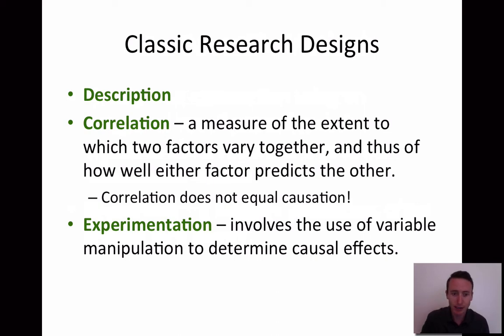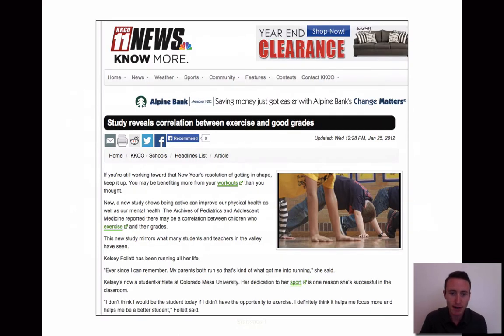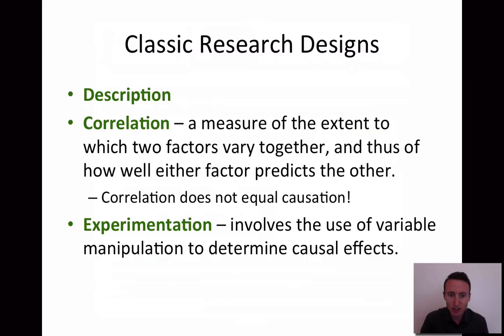And so, for example, let's look at this article right here. The title of this article is Study Reveals Correlation Between Exercise and Good Grades. This is a journalist's report on some study conducted in Colorado, where they found that students who exercised more tended to have better grades. So essentially, they found a relationship between those two variables.